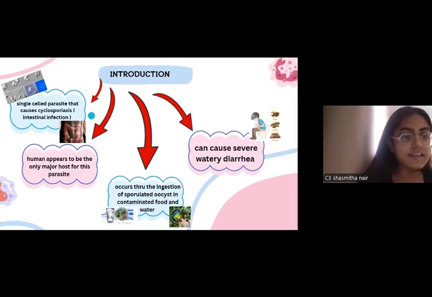This parasite mainly infects the human intestinal tract, and humans are considered the main host. The infection occurs when a person consumes or drinks contaminated water with sporulated oocysts, which are the infective stage of the parasite. After entering the body, this parasite will affect the small intestine and can lead to symptoms such as watery diarrhea, abdominal discomfort, nausea, and also loss of appetite. Cyclospora cayetanensis is a very important intestinal parasite because it can spread through contaminated food and water and can cause significant gastrointestinal illness.